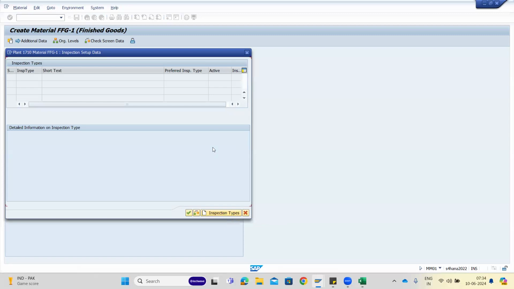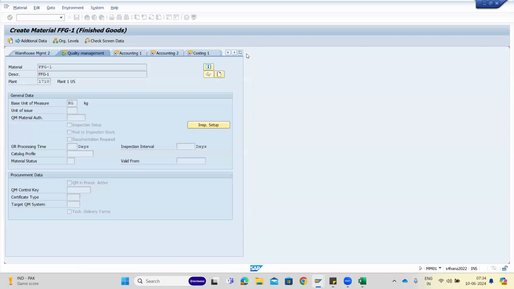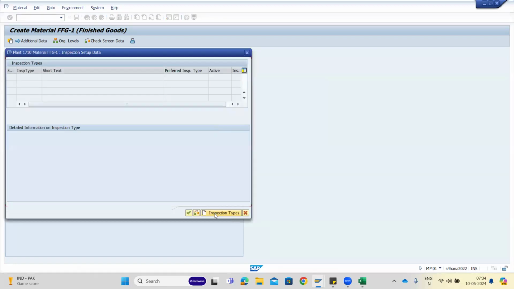It's not that you have extended the QM view and you're not getting anything. You're not getting any transactional data or quality data because the reason might be you have not activated the inspection type. There is a material created. Now you need to tell the system for which instance you need the quality parameters to be checked. This is an FG.